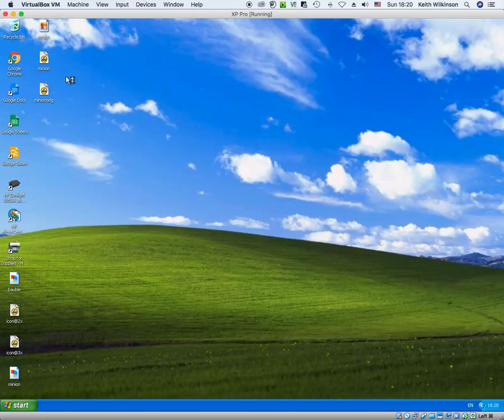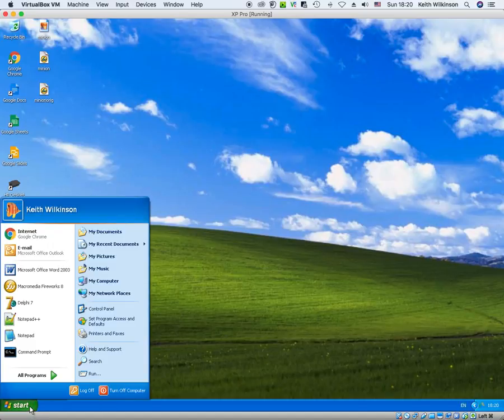Again, we have icons on the desktop. We have a mouse, we have a background screen, and we have a menu which will enable us to run applications. These are all applications. All the icons lead to applications. It's software that will run inside the operating system, not the only kind, which we shall see later. So I've got Microsoft Word, I've got my email, Office Outlook, I've got Notepad++. They are all applications. And the same applications will run in different operating systems. So that is XP.